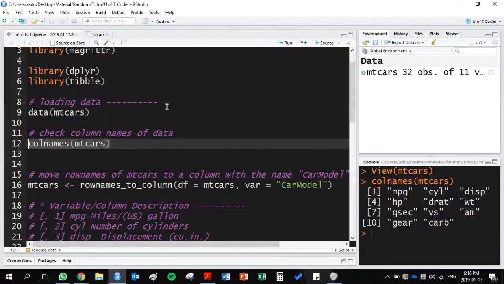You can highlight this and click run, or you can do Control Enter. I usually like to do Control Enter since it's easier, but you have to highlight it first.